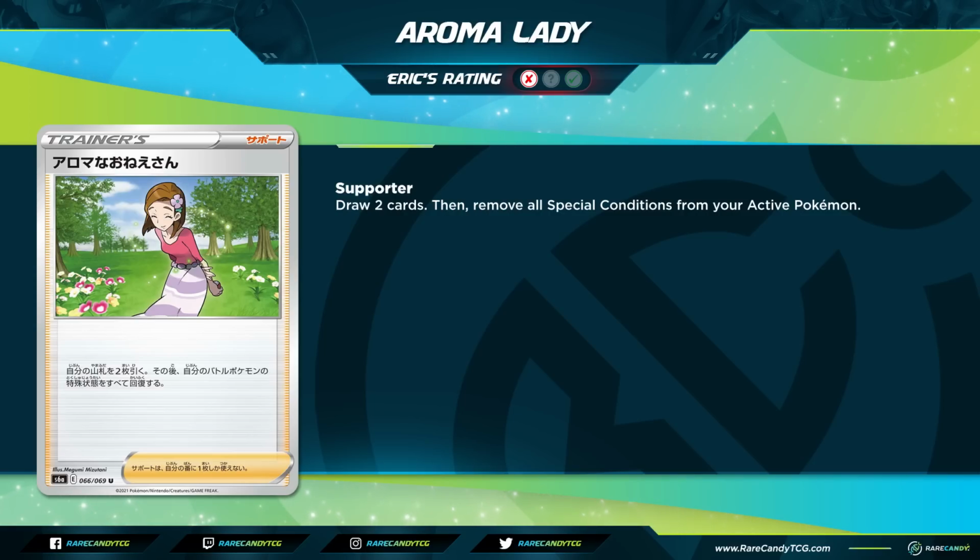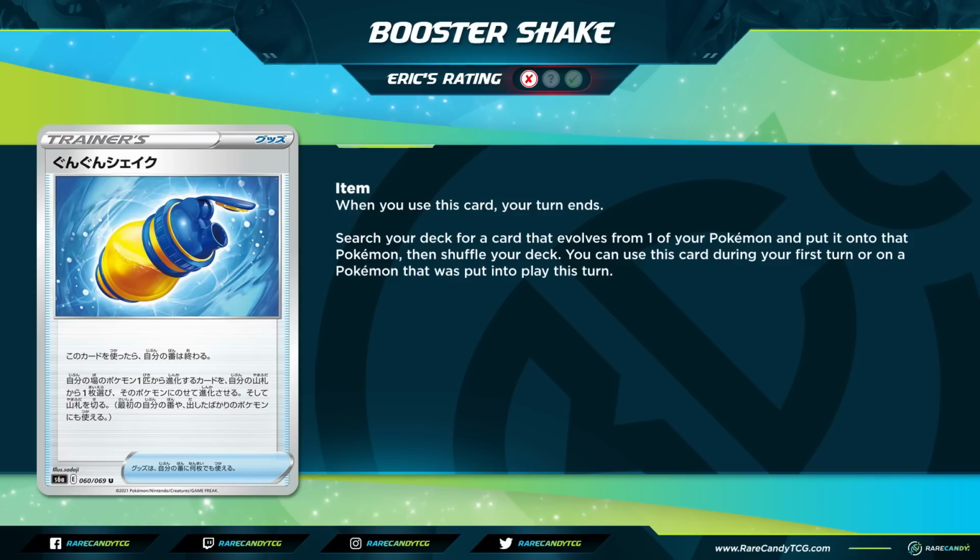Most decks also are playing very heavy counts of switch right now. And so if you're already playing all these switching cards that most decks are, just keep playing your normal copies of Professor's Research instead of this weak draw 2 card. And even on top of that, we have to ask, are special conditions even worth preventing right now? I think the answer is no there as well. Not really any top tier decks are focused on inflicting special conditions. This is like the definition of a bulk card that you're never going to use. Hard pass.